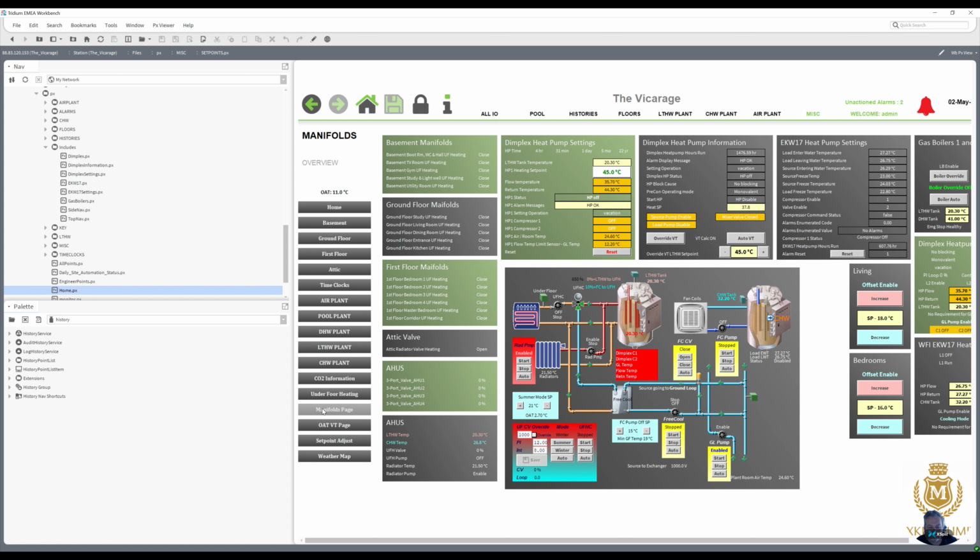Attic radiator valve heating open. All the rest are closed. Why are you open? Radiator pump enabled. AHU's 0% on the valves.